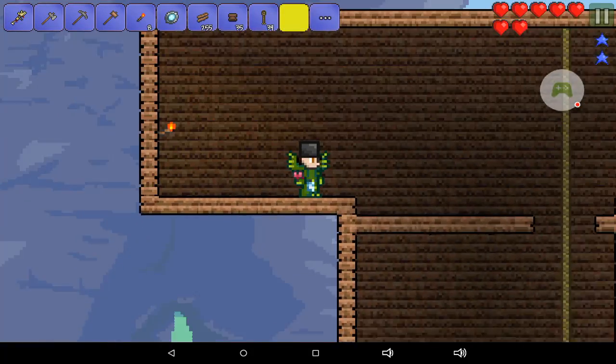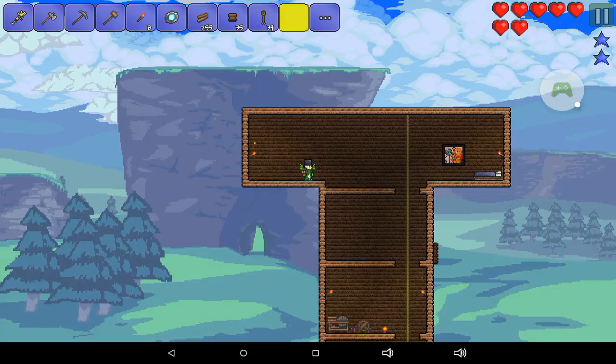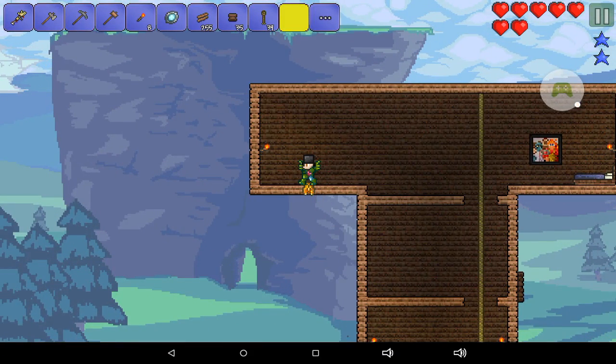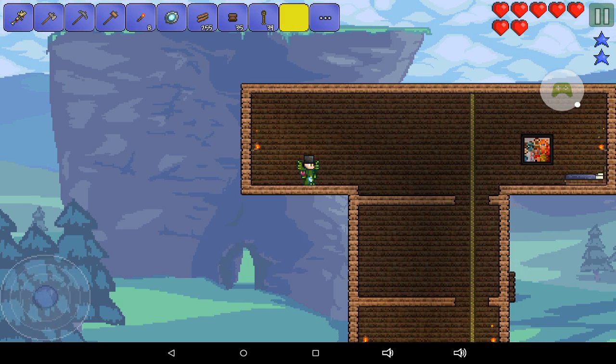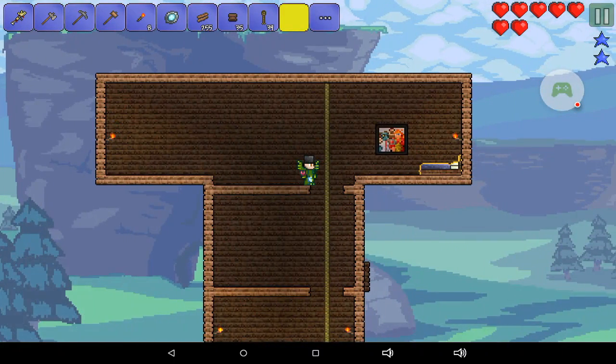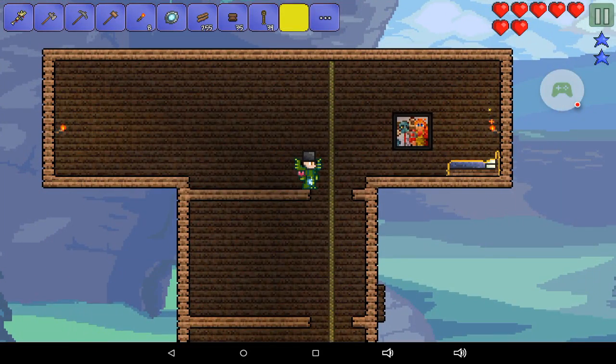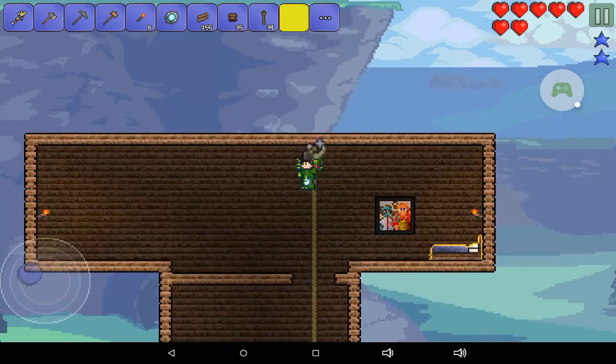Okay, I'm gonna show you how big my world is. Oh, can I get the map? Well, that's okay. I mean, I didn't need it. I actually don't need it. Okay, it's the perfect amount of zooming.